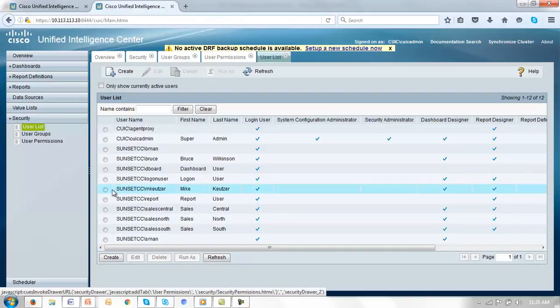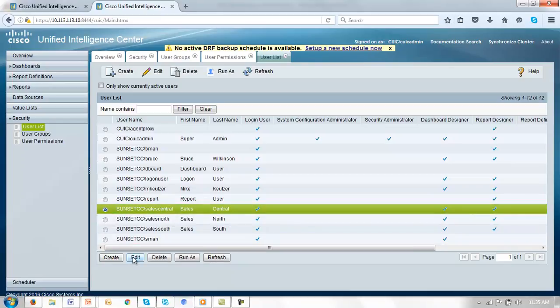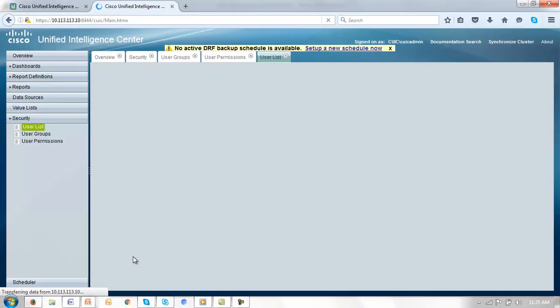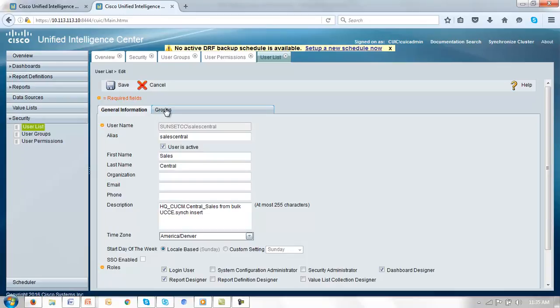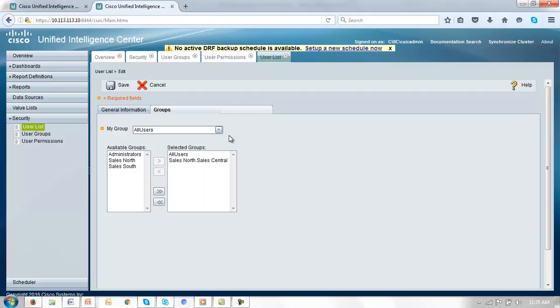Here in our user list, we'll now pick our users, and for convenience, I've just created users with the same names as the groups. So our Sales Central user will be assigned to the group Sales Central, and in doing that we'll now make his default group not All Users but Sales Central.